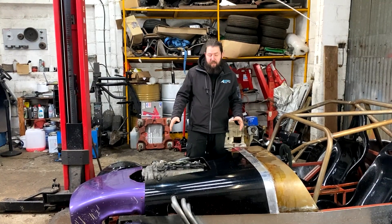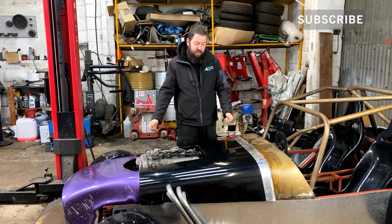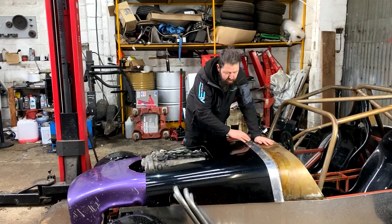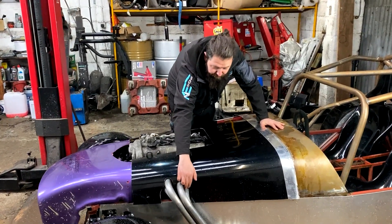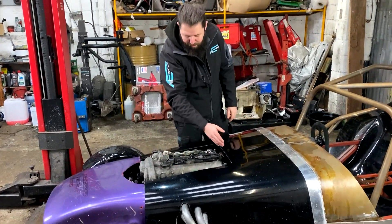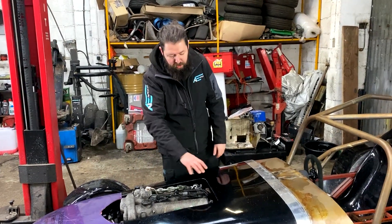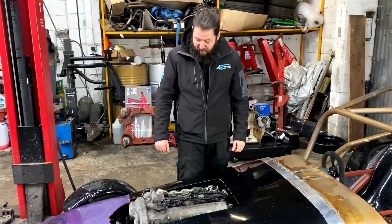The next part of the bodywork was this lovely big piece in the middle — the main bonnet — which we needed to be able to take off and put back on. We haven't got everything for it yet; we're still waiting for some straps for down here, and we put this big bit of ally across the top just to knee it up against the scuttle panel. Had to cut out around the exhaust as close as we could, just so it makes it look a lot nicer. And then this lovely big cut-out in the middle because these chassis were never made to have this engine, so it just really pokes out — you get a nice big bonnet bulge that we've still got to make.